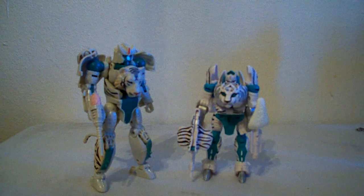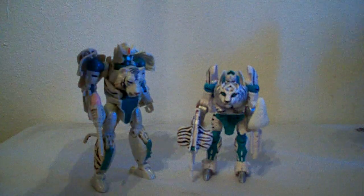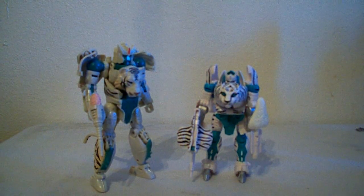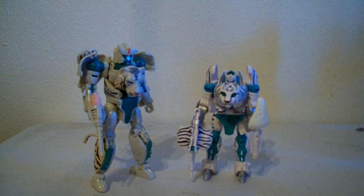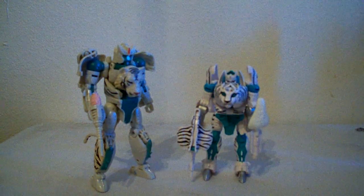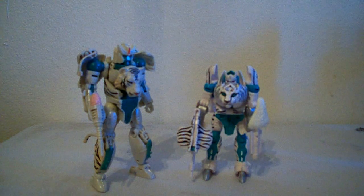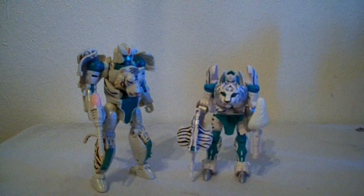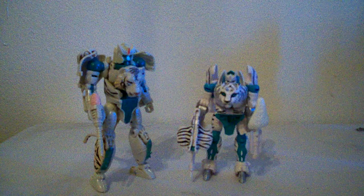But let's go ahead and start, and I just have these two here as a visual example, just so you get an idea of what I'm talking about. Anyway, starting with number 1, a deluxe Sea Spray from G1, which I do believe we actually have a rumored listing for now. I think we are actually going to be getting that in 2026. I think that's been leaked, so kudos there.